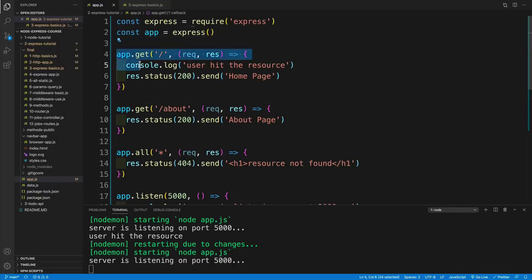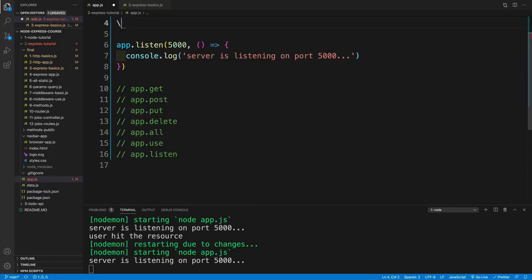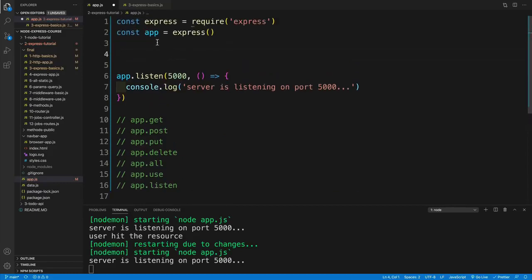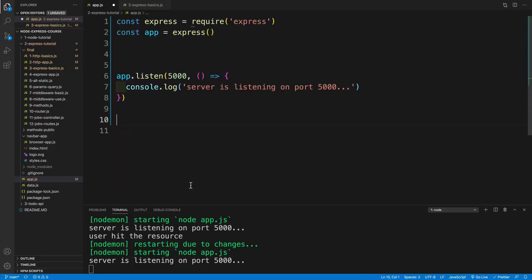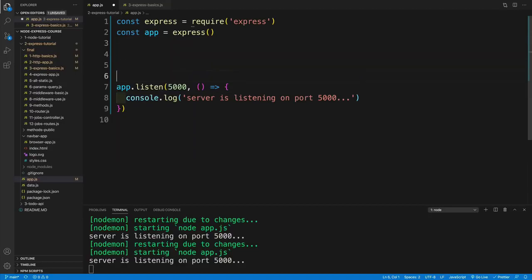If you're not a fan of retyping something you have already learned, you don't have to do that. You can just remove app.get all the way to app.all. So basically, leave the import as well as instantiation and listen as well. However, I am a fan of repeating something because that way, whenever I need to create something from scratch, I already have done it quite a few times.